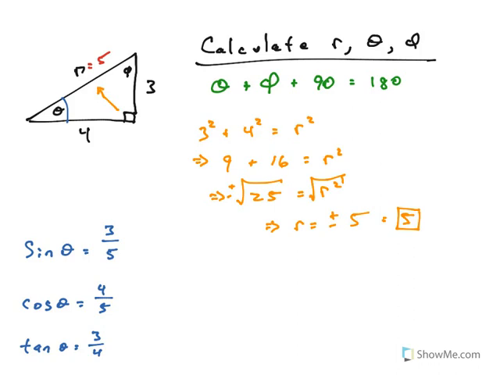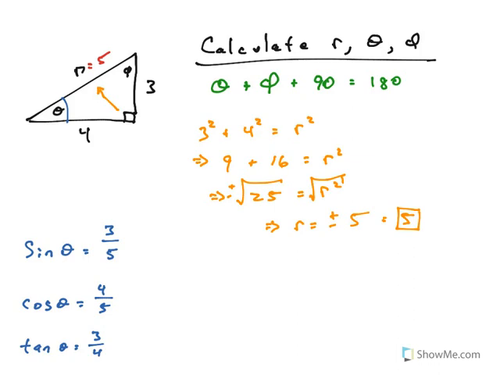Now the question is, which of these 3 do I use? Turns out I can use any of them. All 3 will give me the same answer. However, this is a tip, not necessarily for this class, but for life in general. No matter what you're going to do, a rule of thumb is, if you can solve a problem by only using the information given to you, rather than information you calculated previously, then that's the way you want to do it.